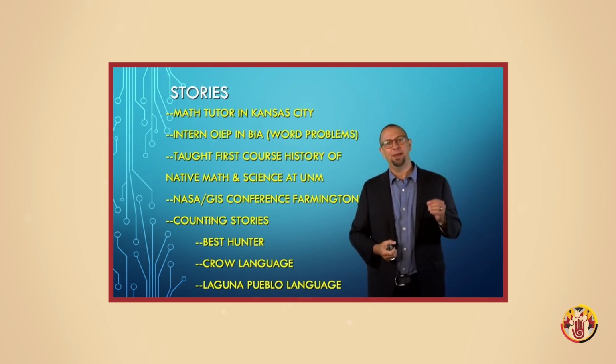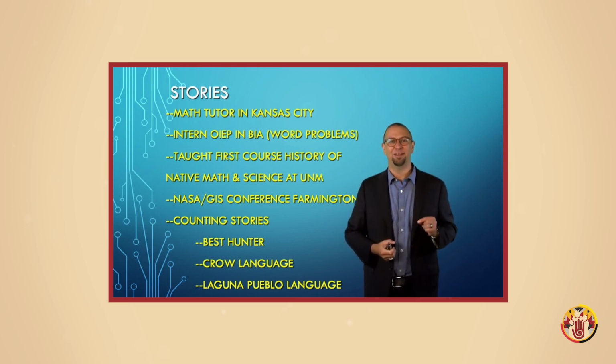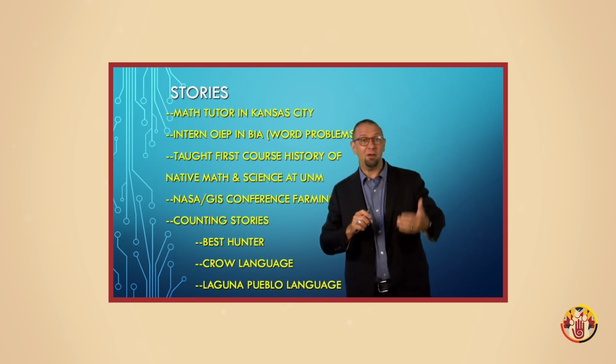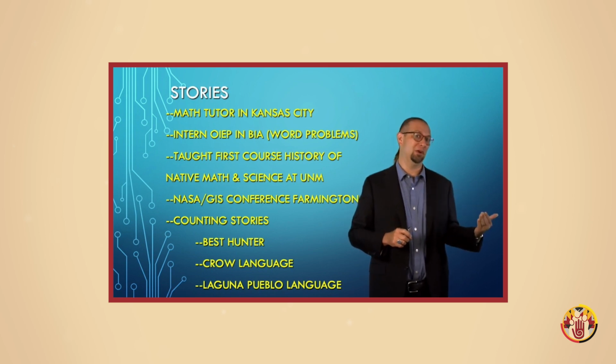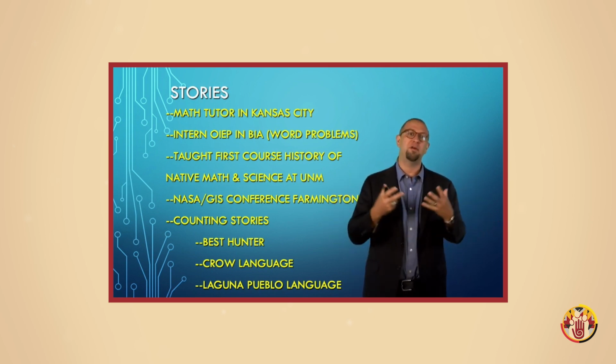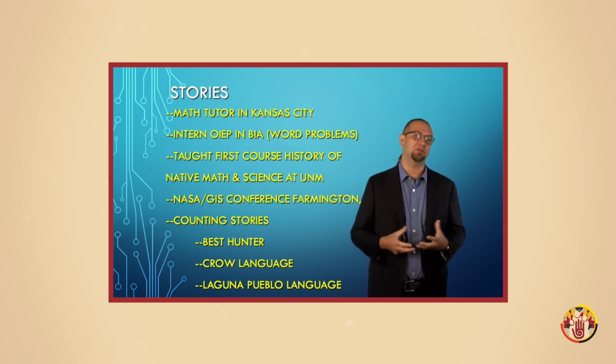I said, okay, now I want you to translate those numbers in the language. And so she began translating: 1, 2, 3, 4, 5, 6. And I said, you know what? That's great, but you're not speaking Crow. You're immediately counting in English and translating it into Crow. And without the meaning of those numbers, we lose the vitality of our mathematical system.